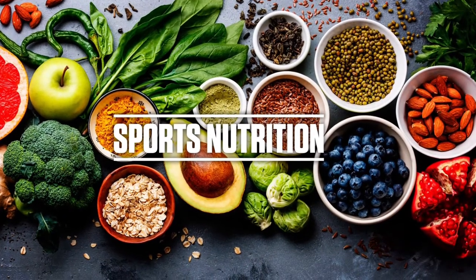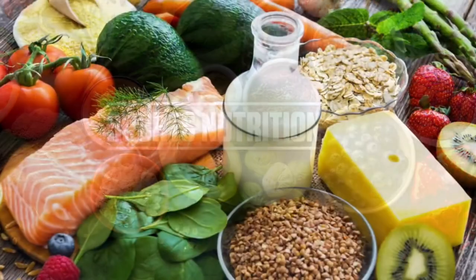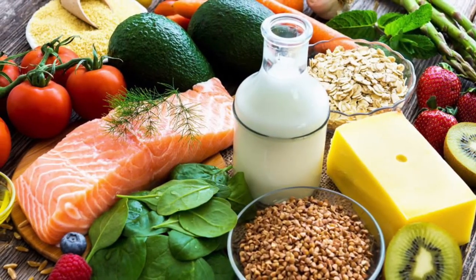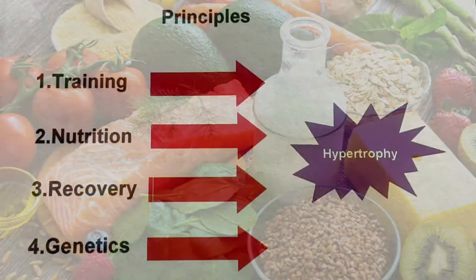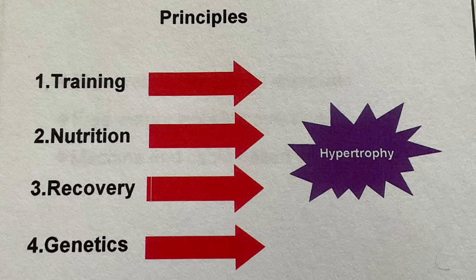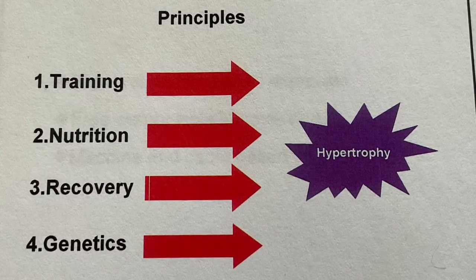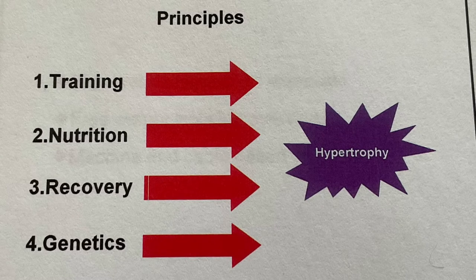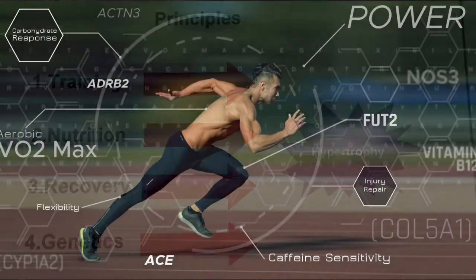I bet if I showed this picture to many young players, they couldn't even name all the foods in it. But that's not wanting to create a negative picture because some kids do eat very well. And the last factor we need to look at is genetics — what is individual to you? What is your genetic makeup? Do you even know? If you don't, find out.